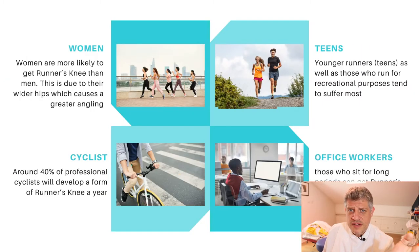So who's prone to runner's knee? Generally, women are more likely to get it than men, and usually it's younger people in their teens. So younger teenage runners, also the weekend warriors — people that go and run only on weekends — because tendons generally don't like rapid change. They don't like to go from extremes. More than a 5% sudden eccentric load can actually rupture a tendon. What's also interesting is that around 40% of professional cyclists get runner's knee as well, so there's something to do with the biomechanics of the quads in the knee in a flexed position.